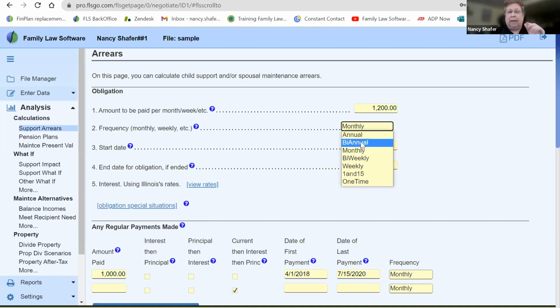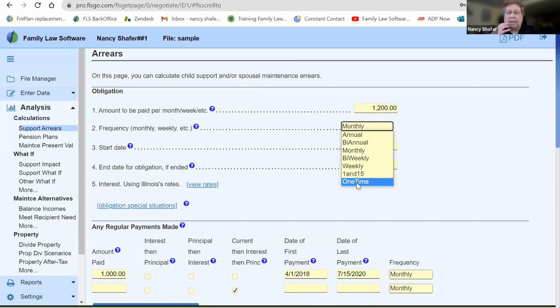Biannual could be every 2 years, biennial, or twice a year. So I'll just go with that. But in my mind, semi-annual. Monthly, bi-weekly, weekly, 1st and 15th, which is the same as semi-monthly, and then one time.